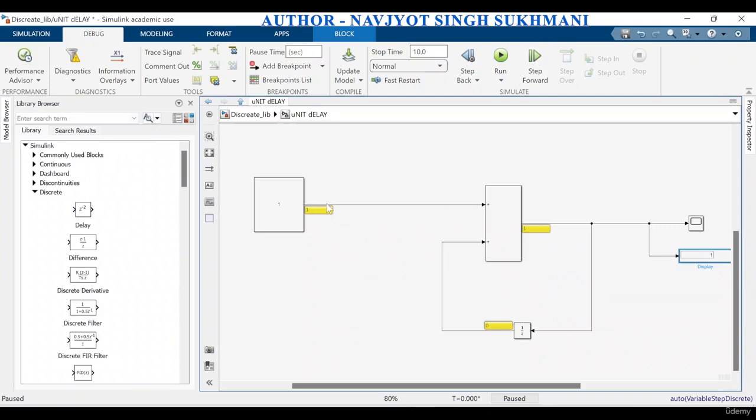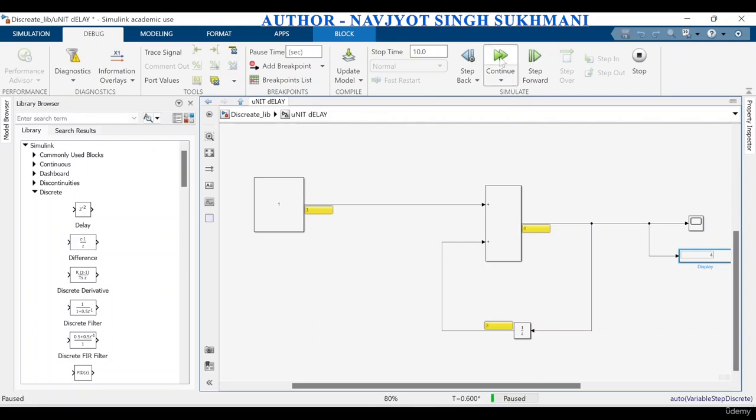At first, the input is 1, the output is 1, and the unit delay content is initially 0. Now 1 has come here. In the next step, whatever the previous output was has now come here as 1 as well. And this input is 1. Now this 2 should be stored here, and this 1 should be added with this. You can see in the display as well. That 2 has come here and 3 is here. So in the next step it becomes 3, then 4.